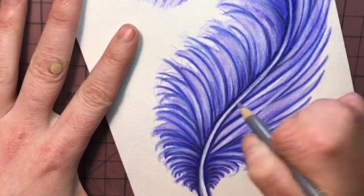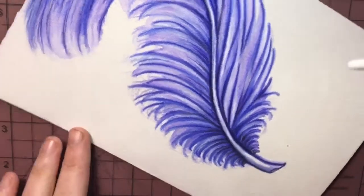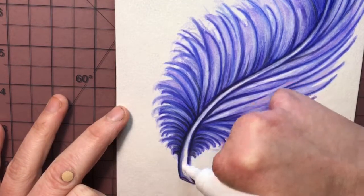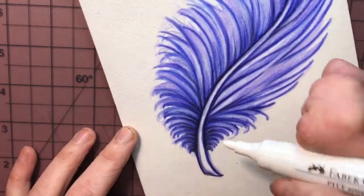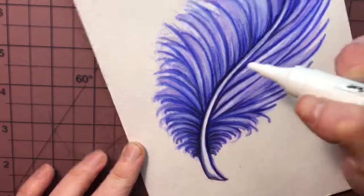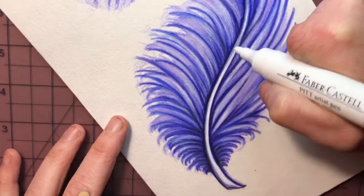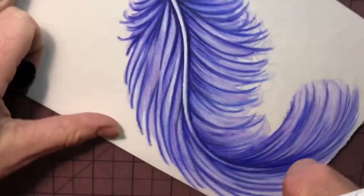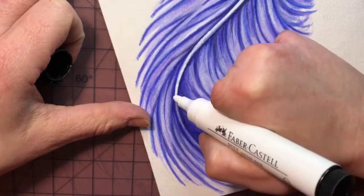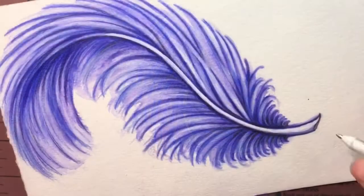Now what I'm going to do is highlight the center shaft. This pen is called a Faber-Castell Pitt pen. It's white 101. I love this pen. I can't say enough about this pen, but it is completely optional. If you don't have one of these pens, use a gel pen to do this center part. But what you're doing is highlighting the center of that shaft to really make it stand out, and just making it pop.